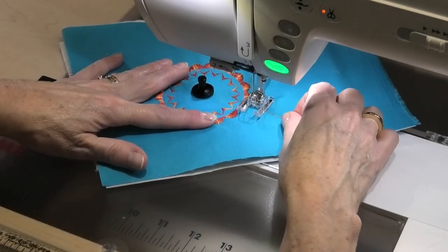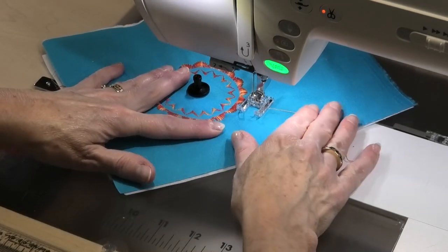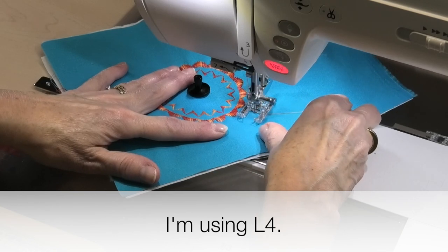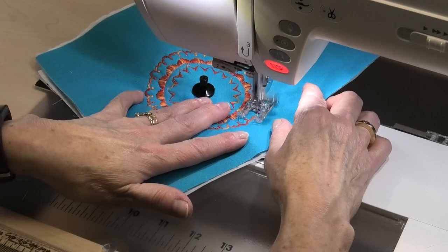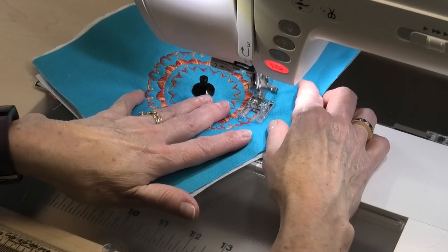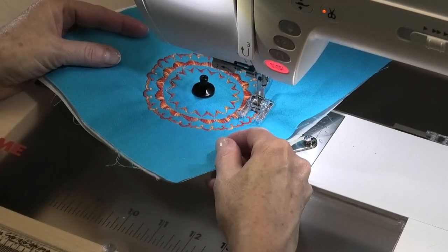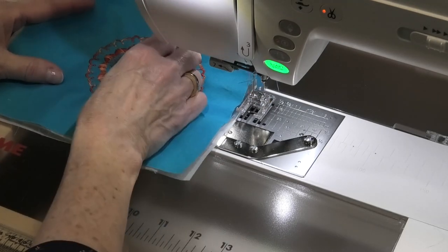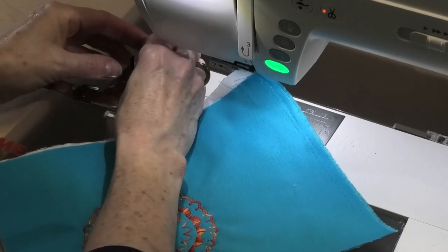This is my last circle. I want to make sure I'm out far enough — this one starts sort of in the center and moves in a bit, so I want to make sure I'm over far enough that it's not going to cause any problems when it starts stitching. I've got all three circles done now. I can remove it from the circular sewing attachment — make sure I put that cap back on — and move it to the side and lock it. So this is what we have now.